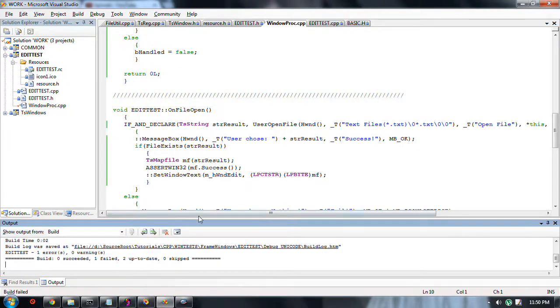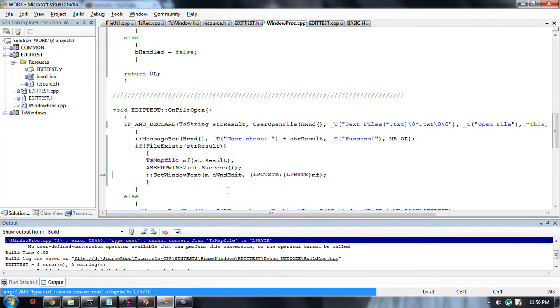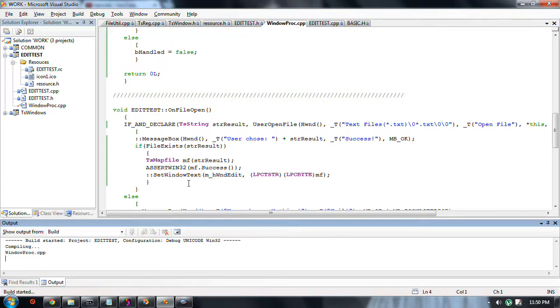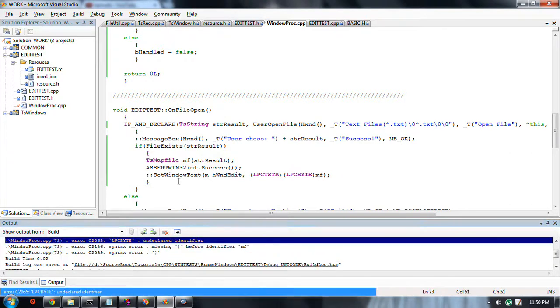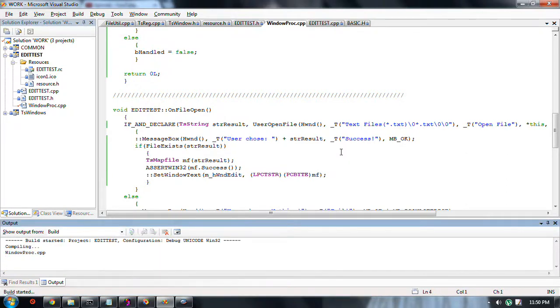Now, I'm pretty sure this is always an alternative constant. Normally, I have that.